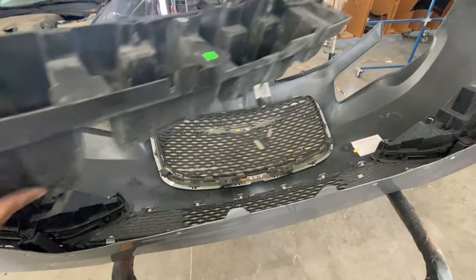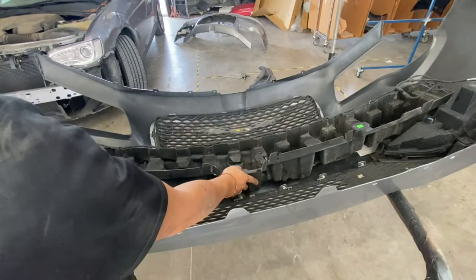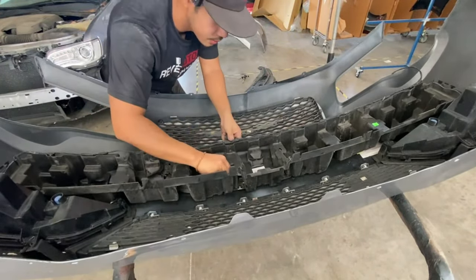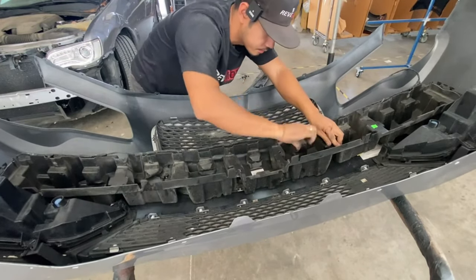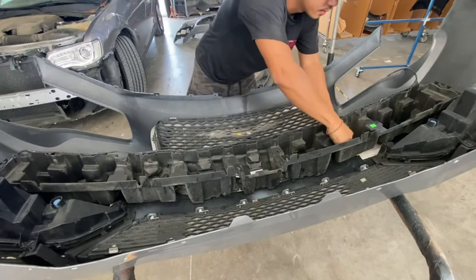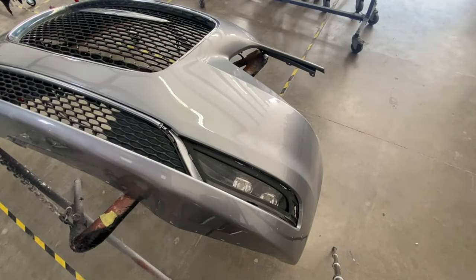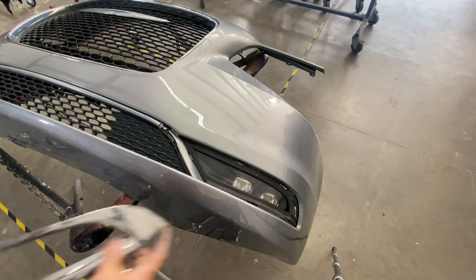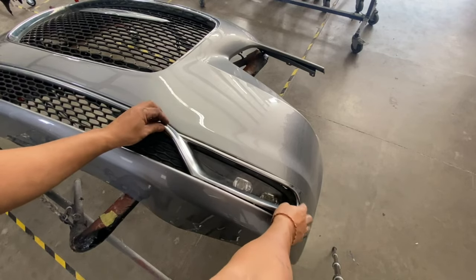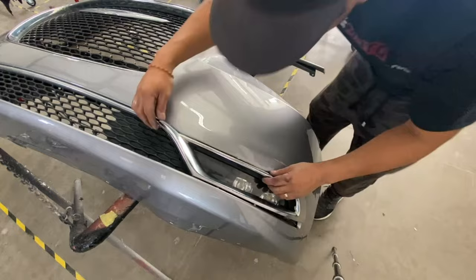Alright, so next step is gonna be that rebar right there. So just line it up. Alright, so now you have that chrome piece that goes right there. And let's see. Okay, there we go. So all you do is press down on it. Same thing, make sure the tabs are in line.